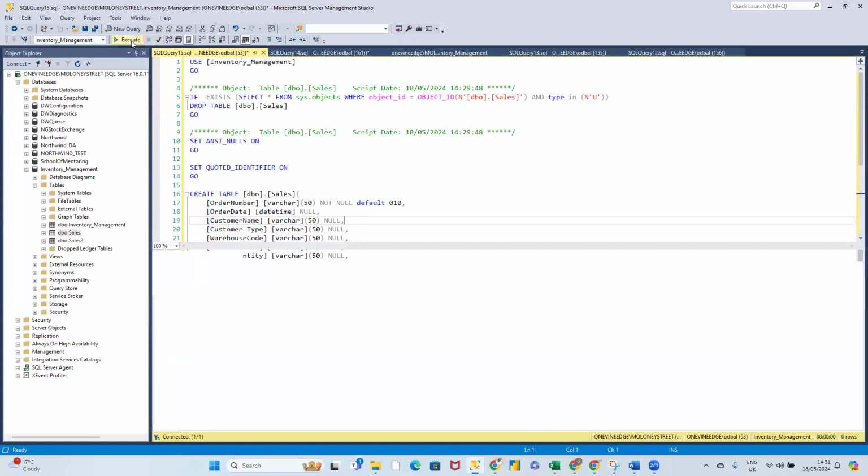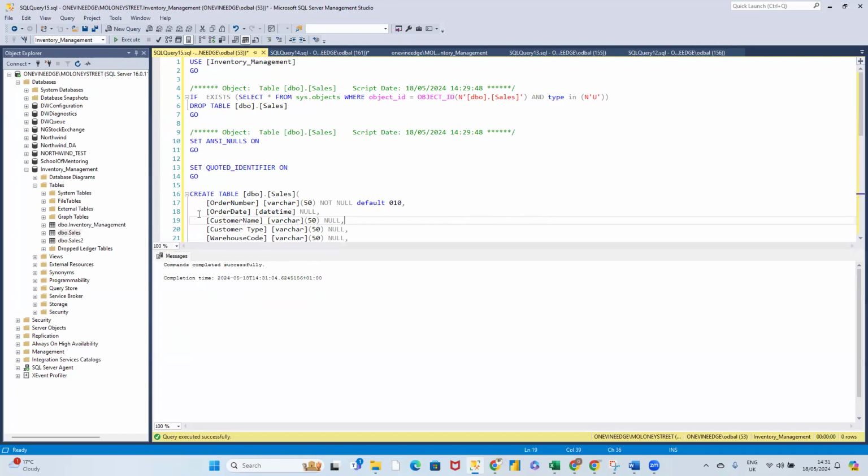And execute. So now I've recreated that table.